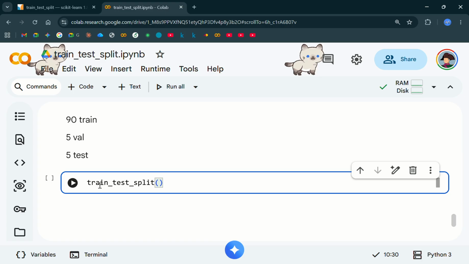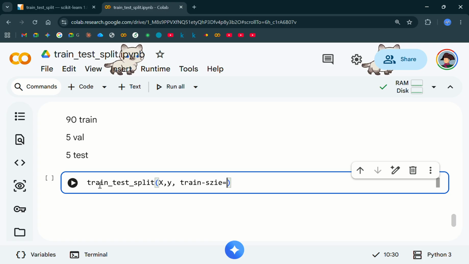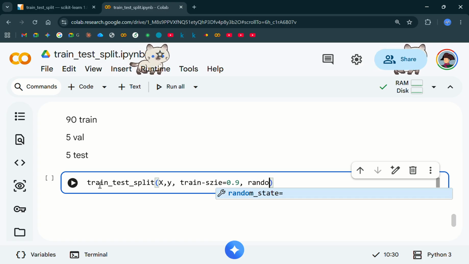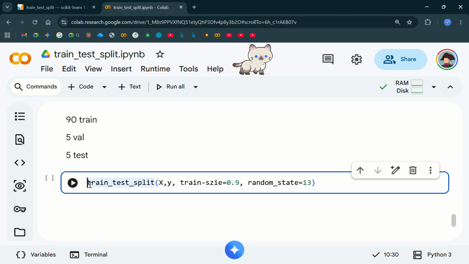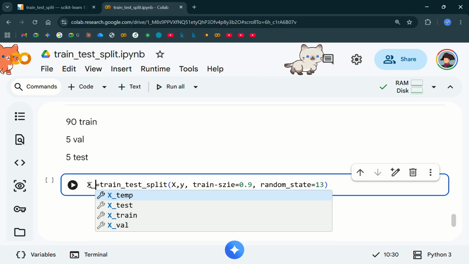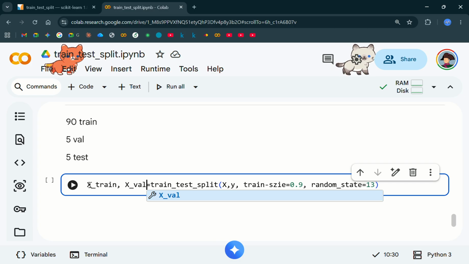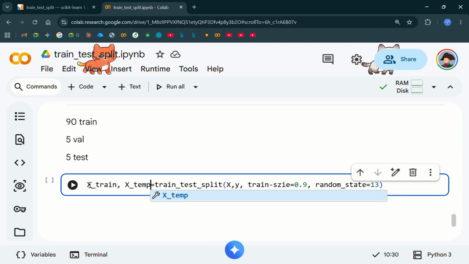We have X and y, and we also have test size or train size, whichever you want. Train size is going to equal 0.9, right? Random state is going to be, I don't know, 13. And we will have X train, and X temporary.